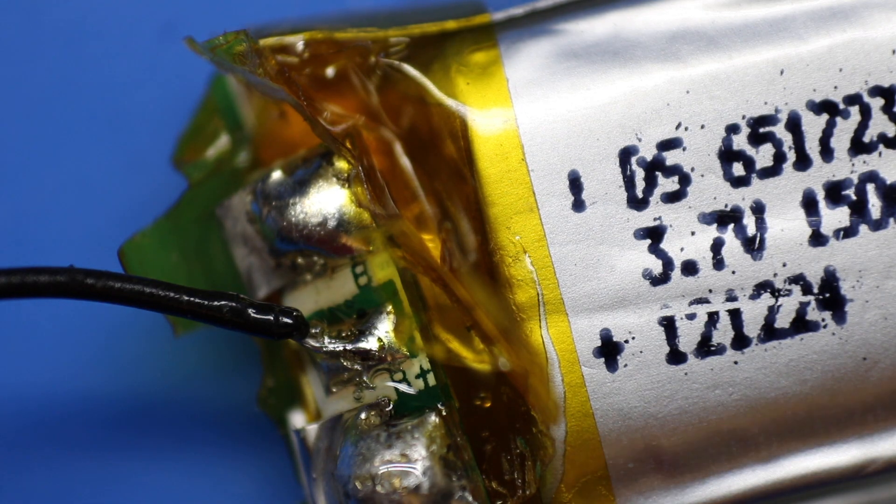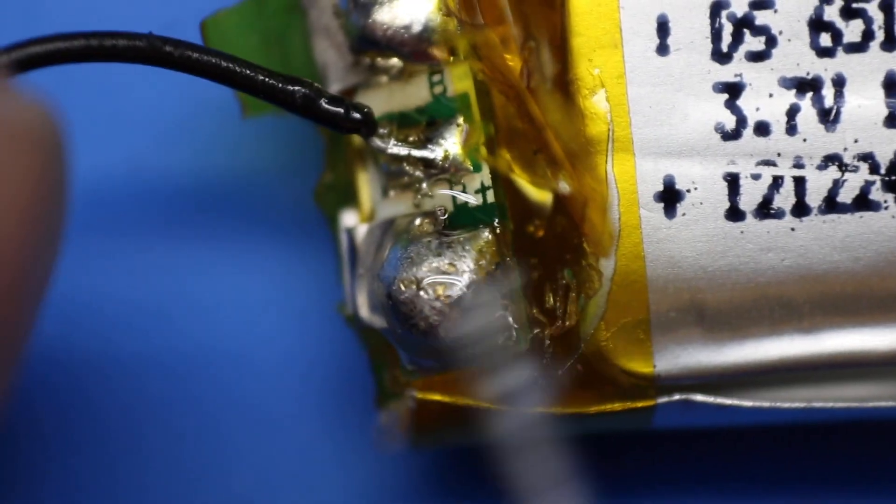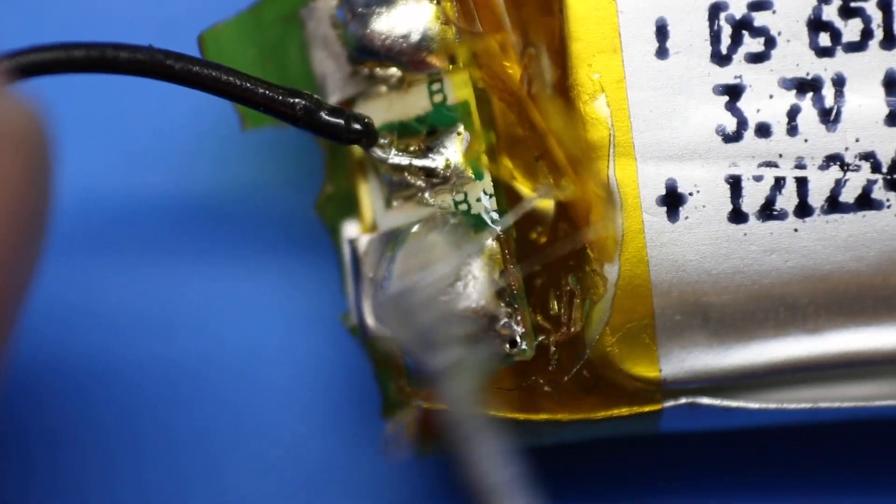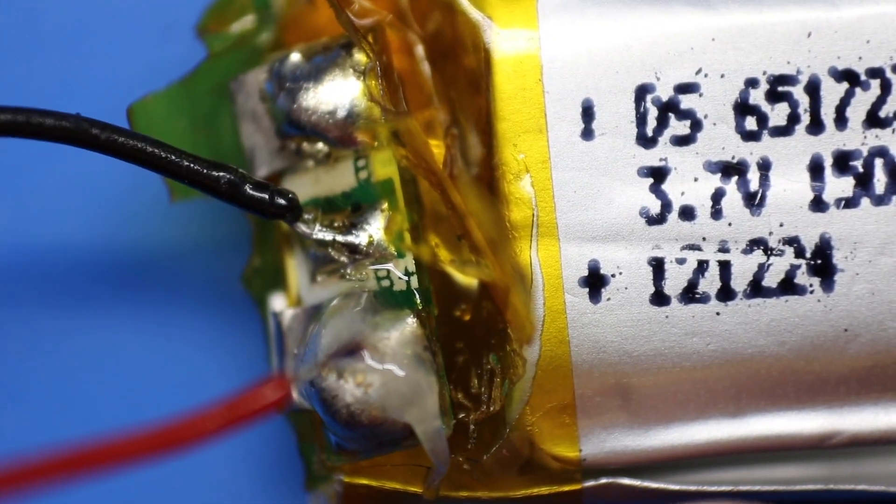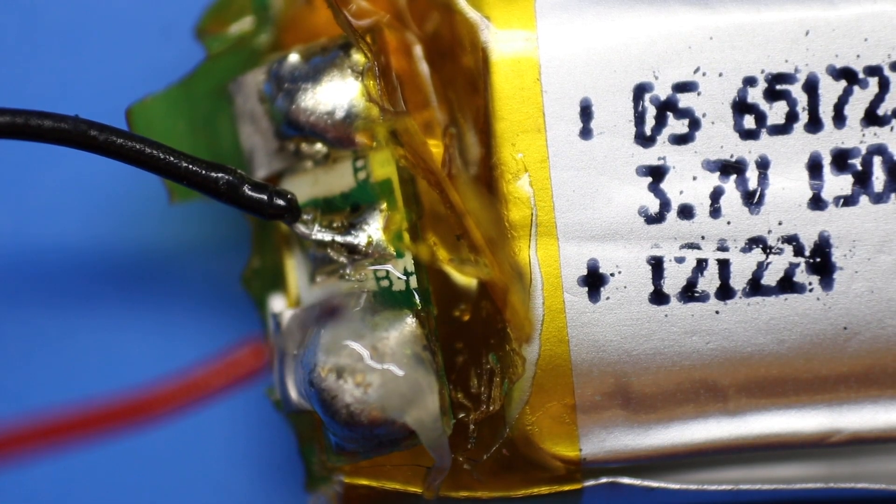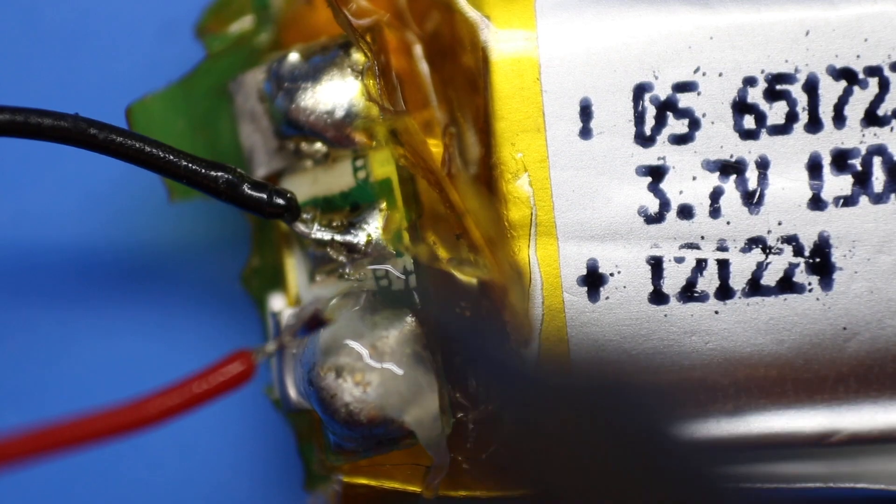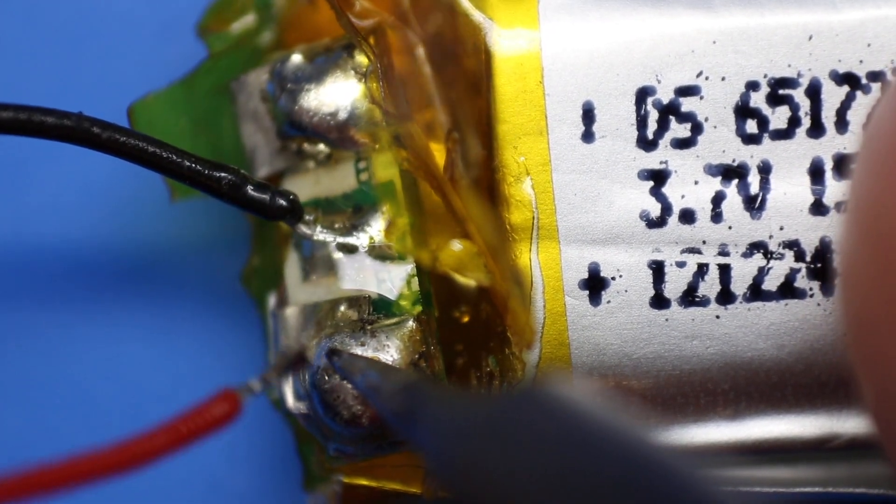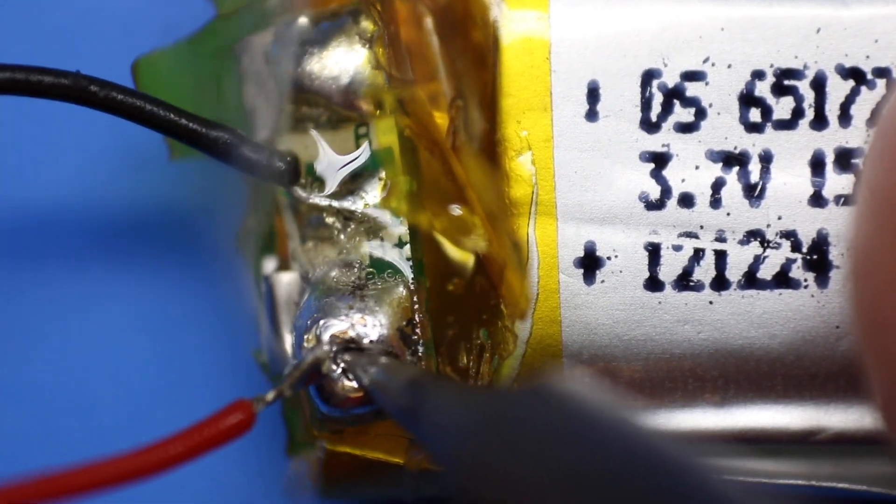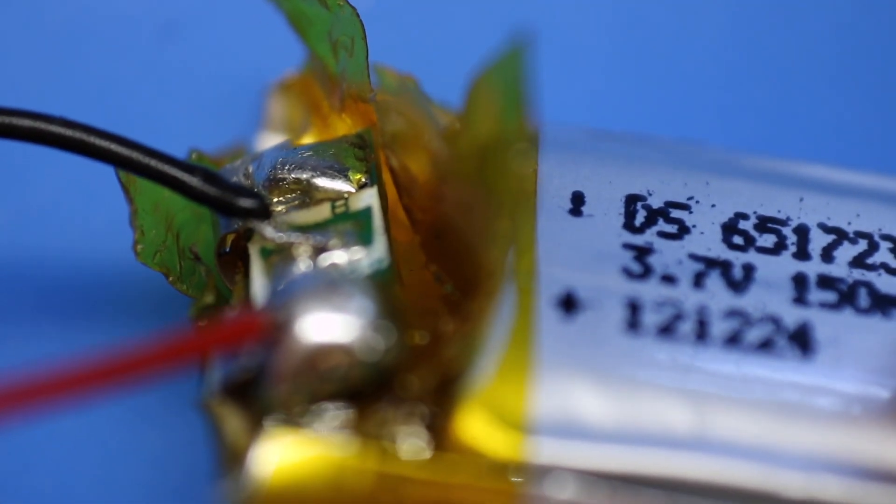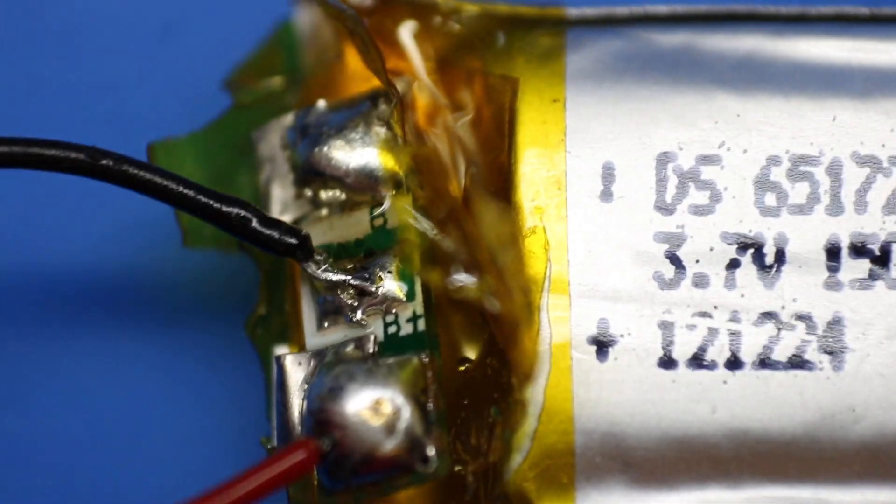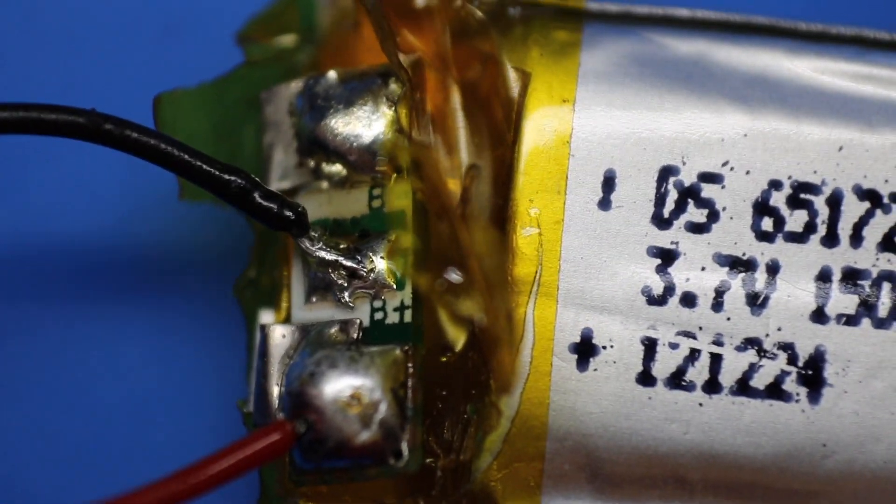I'm going to burn a little bit this flux off. There's the red wire. There we go. I'm going to keep that battery cool. Try to keep that. You can see with that board I've been trying to cool that up a little bit. I do not want that battery to get hot. So that looks pretty good.